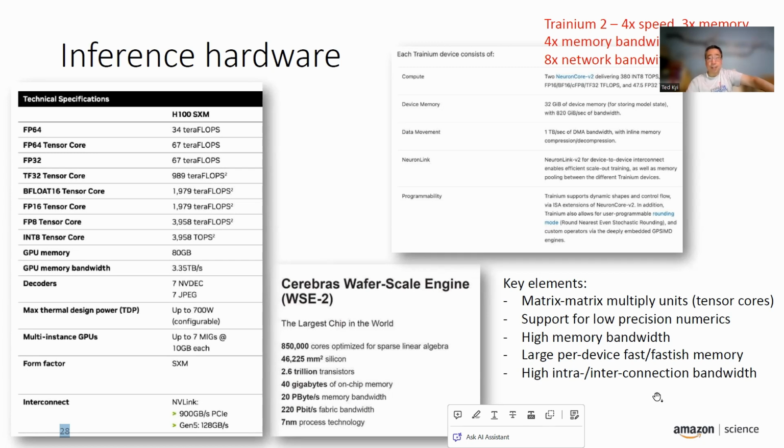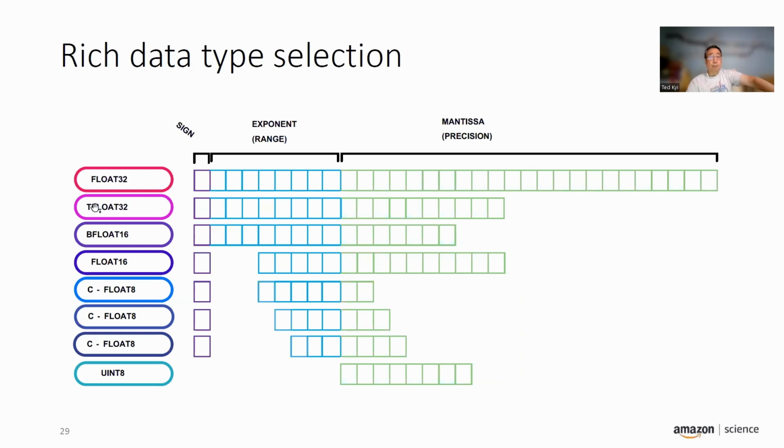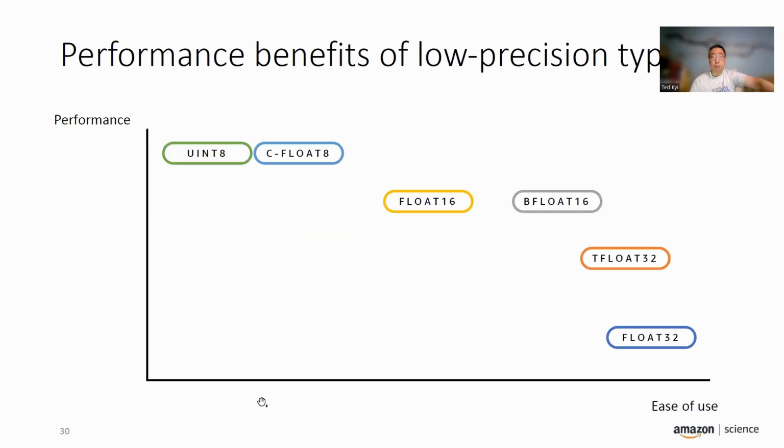So just a couple more slides here, a little bit more detail. One of the bullets was rich data types. So typically you're going to expect at a minimum, here's your vanilla IEEE float 32, really great, but it's very expensive. And so other things that people have supported are these tensor floats, brain floats, float 6, IEEE float 16, these float 8s that I'm not so familiar with. And nowadays you see not only integer 8-bit, but now really pushing for 4-bit integer multiplication. And if you think about the cost of these different data types, they have a chart here that shows you roughly.